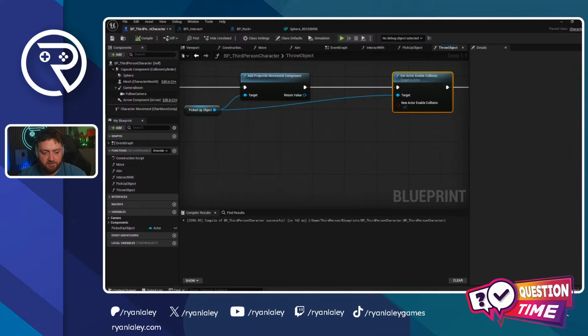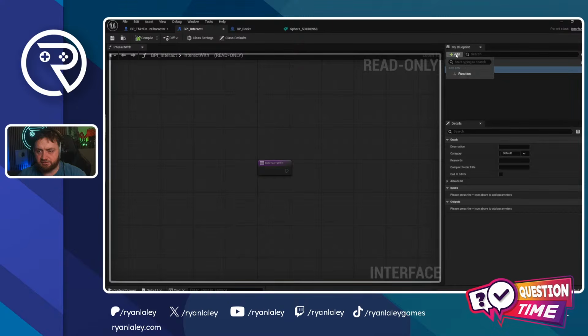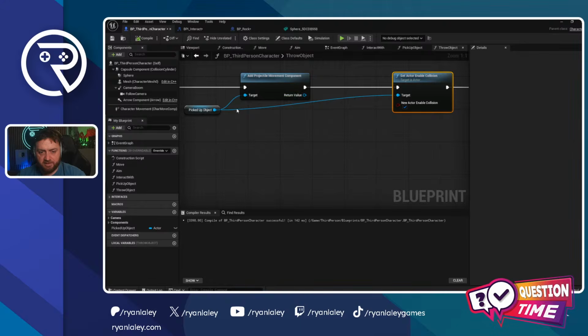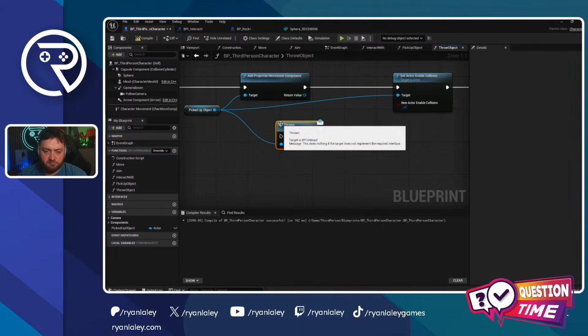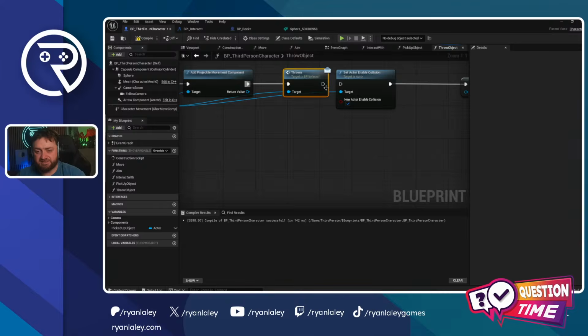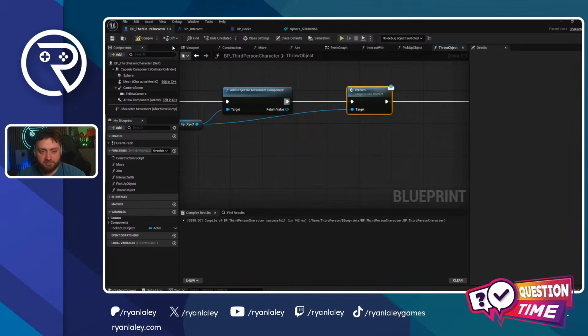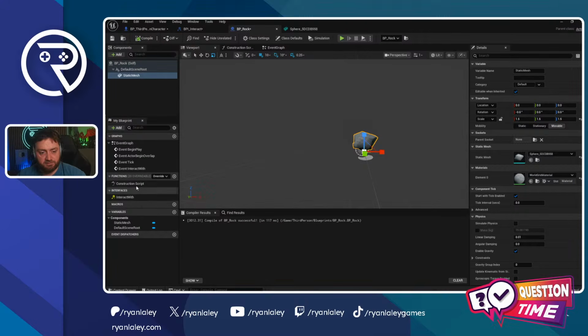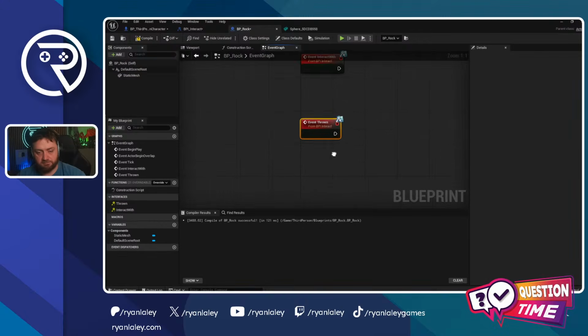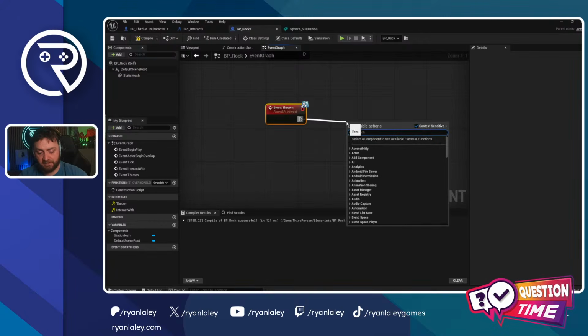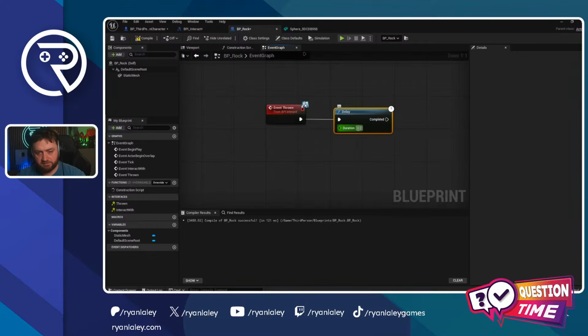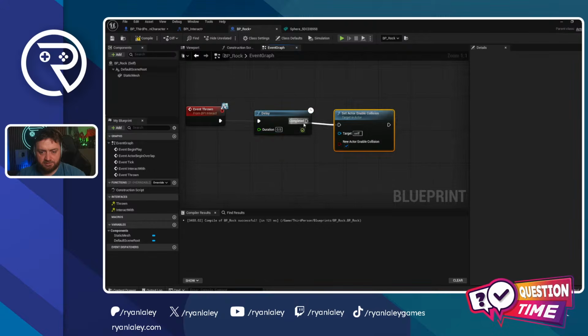So we could do a thing maybe on the BPI interact, have a function on here. We go thrown. And then on the player character, we do thrown message. I'm doing this because I need to set it to run an event on it to turn its own collision back on. I can't do it over time from this point of view, so I have to do it from the rock's point of view. So go to the rock and go to its thrown on here and do a timer or delay, whatever you want to do. Delay will be fine. Do 0.5. And then we enable collision.